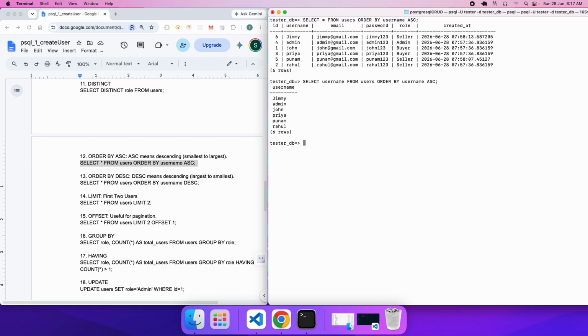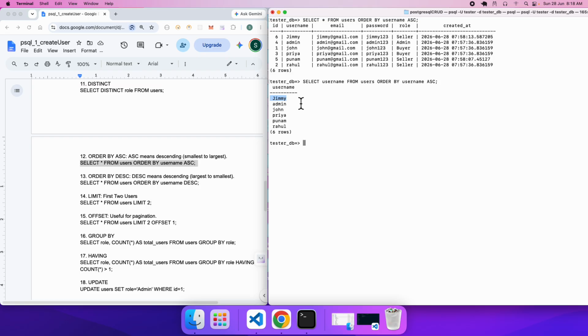See, it is coming in order by username in ascending order, but over here we are not specifying anything about ascending order. If you look over here, are they in ascending order? Select username order by username. No, it's not in ascending order. From smallest to largest it would have been different, but over here Jimmy is coming first. Okay, I got the reason why it is showing so. See over here, this John is after A, but this Jimmy is above A. Why?